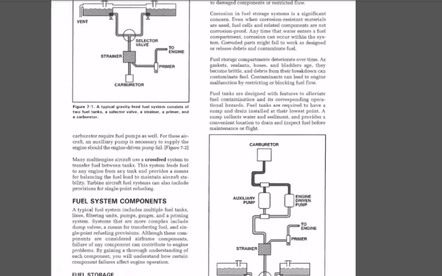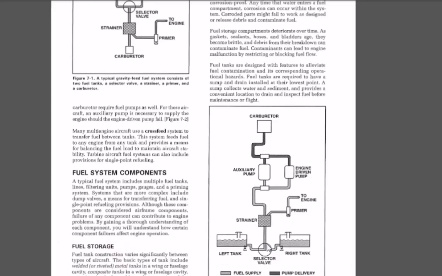So for the fuel tank at the bottom, you must switch on the auxiliary pump. Once the pump is running, meaning fuel has entered the carburetor, only then can the engine start. If the auxiliary pump cannot run, you cannot start. Why? Here we have the engine driven pump, and up here we also have an engine driven pump. But the engine driven pump only works once the engine is turning. If the engine is not running, it does not run either. It is being driven by the engine. If the engine is not functioning, it is not turning. So the auxiliary pump is the electrical pump that forces the fuel up to start the engine. Okay, so I think we stop right there.